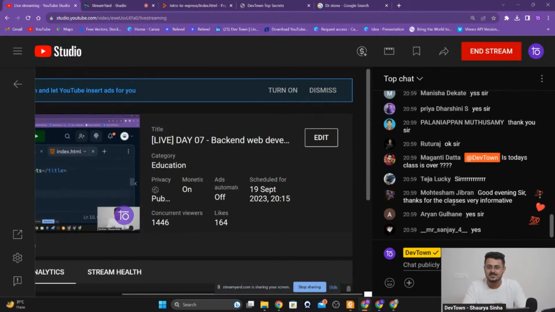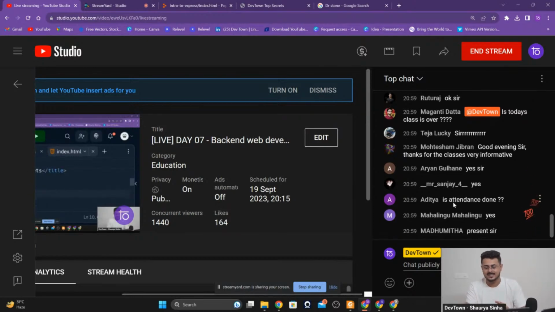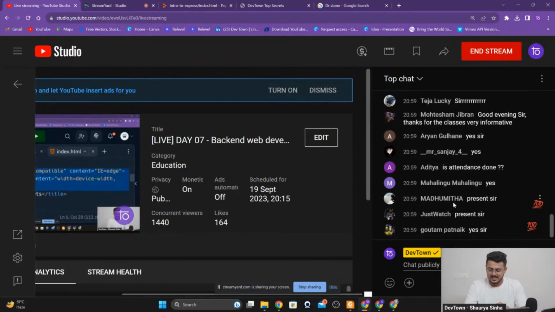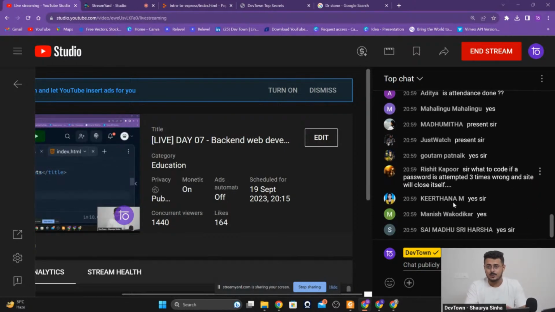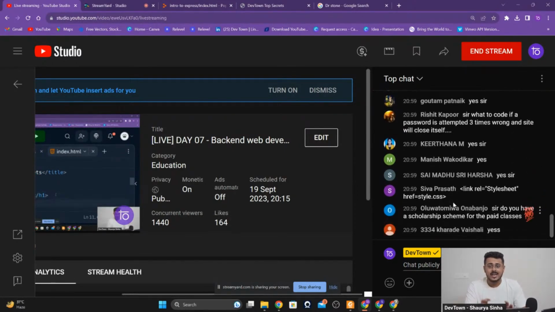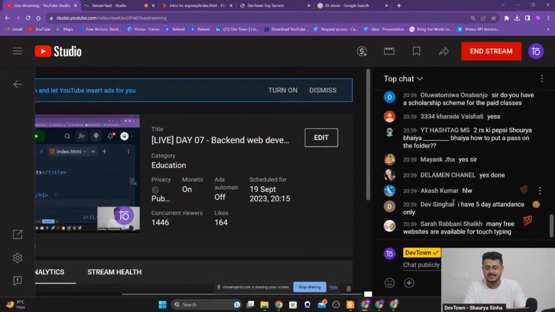The third particular thing that is there is the certificates, that is the DevTown, Google, as well as the Amazon certificates will be sent to you guys within the next 4 to 5 days. Okay. So today is, I think so, 19th. So by 25th, not before that, by 25th, you guys will be able to receive all the 3 certificates in your email IDs itself.